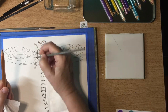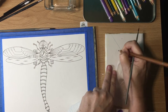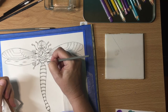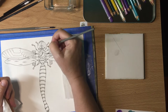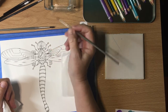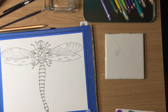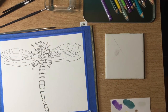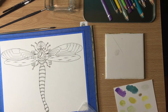So I have a lot of methods that I use with watercolor pencils. Right there, what you're seeing me do is my brush is wet, and so I'm rubbing my brush on the end of the pencil, and that's a way to get the color really intense. Sometimes I do color with the watercolor pencils and then use the paintbrush to activate the pigment and move it around, but it just depends on how detailed I'm getting. Especially with these insects, there's a lot of little bitty pieces.